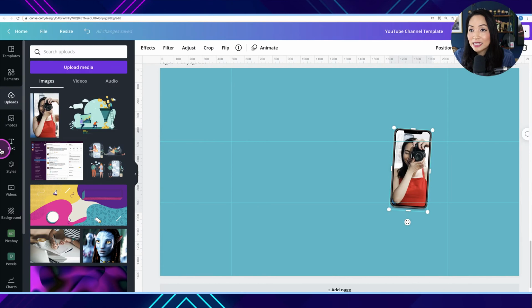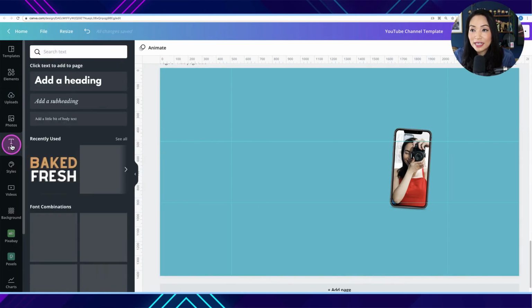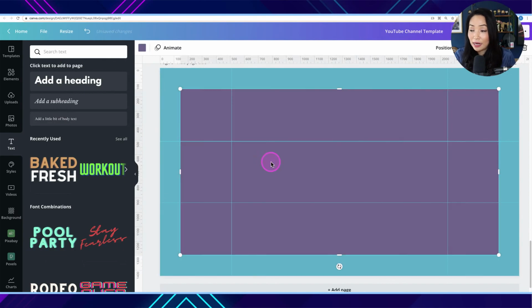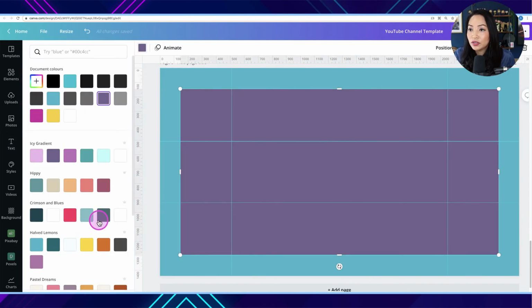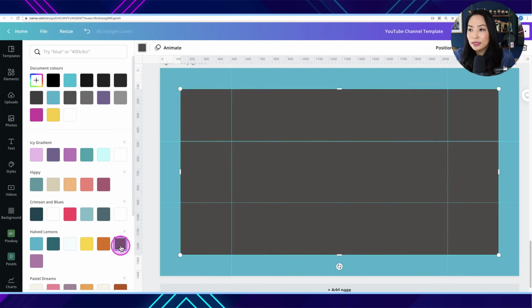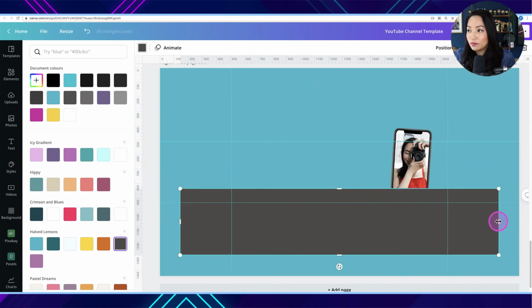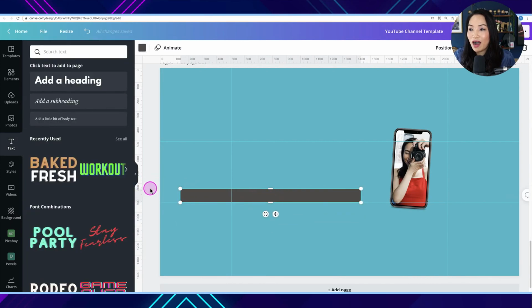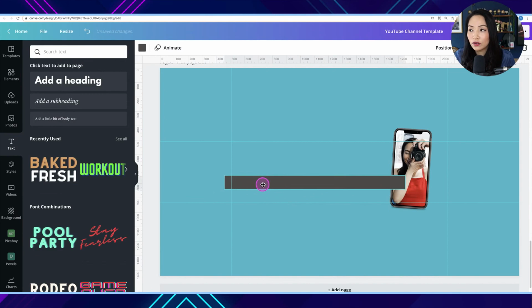Now, there are lots of ways to add text with Canva. They've got a text section here, which allows you to add some of their beautiful pre-made ones. The way that I like to do it, I like to hit that R button again to add a rectangle. I'm going to put a darker color this time. Let's go with this one, and I'm going to make it smaller. That's way too big. Don't worry, I'm not going to bore you through the whole thing. So I normally put behind my text, particularly for things like this, a rectangle in a solid color so that it's easier to see the text.